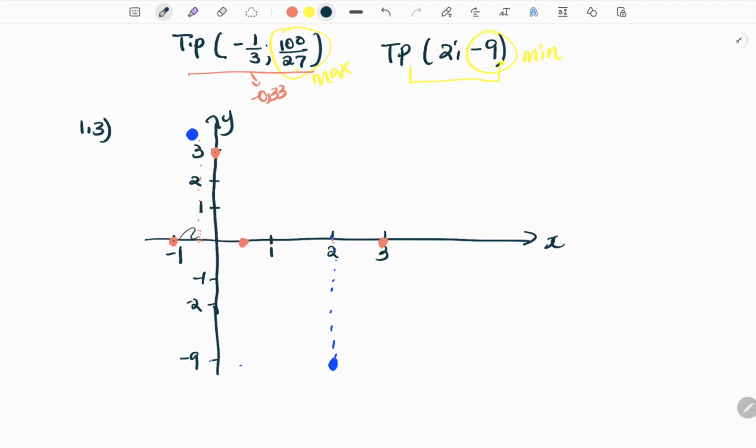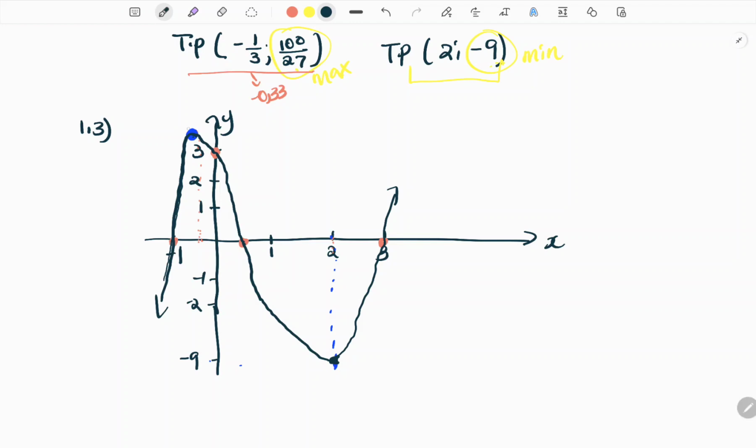Then you connect your function. I'm not sure. Turning point, y-intercept. I don't know how to draw, but it must look like it's going to turn somewhere there. My graph is not nice, guys, but this is the idea of how you're going to draw your graph.